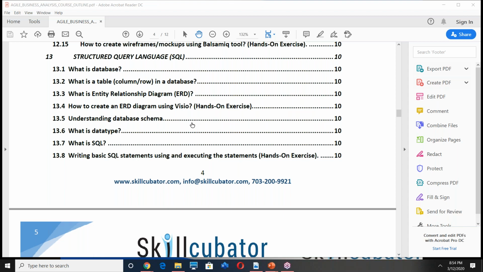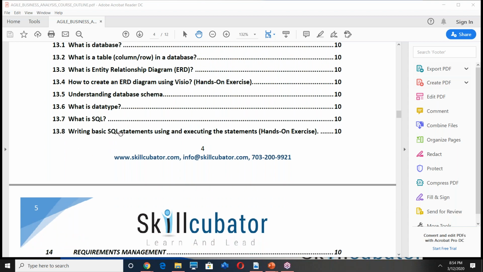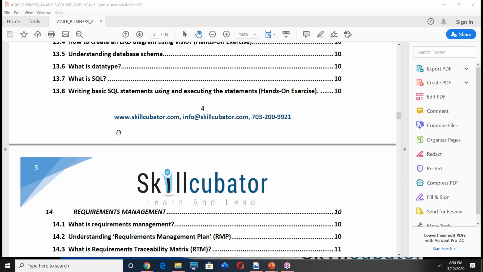We have to understand the different types of data the system is going to allow a user to store in that particular table, column. So we need to learn all of that. And then we will go to the SQL, where we will learn the syntax and how we can write the queries to extract the data from database. Right. So we'll use Oracle, or there's another tool which we can use to write the SQL statements.